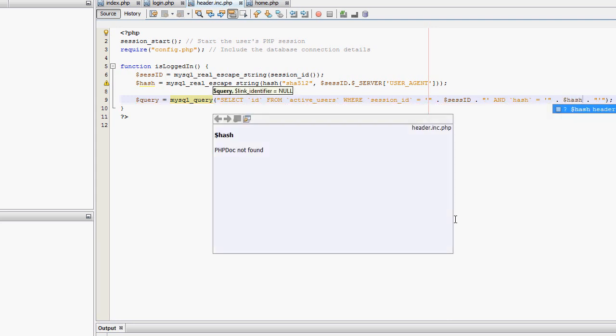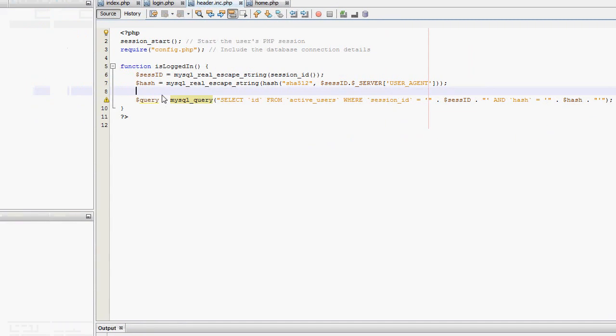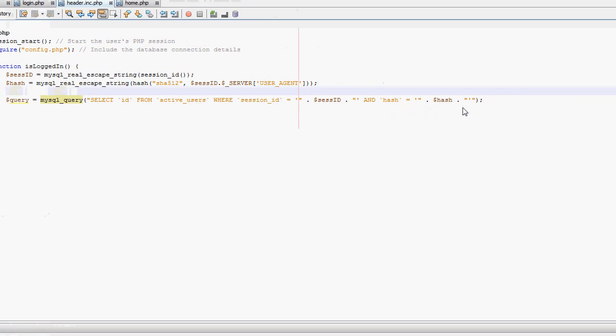Yeah, don't know why it took so long to work that one out. So select ID from active users where session ID equals session ID and hash equals hash.